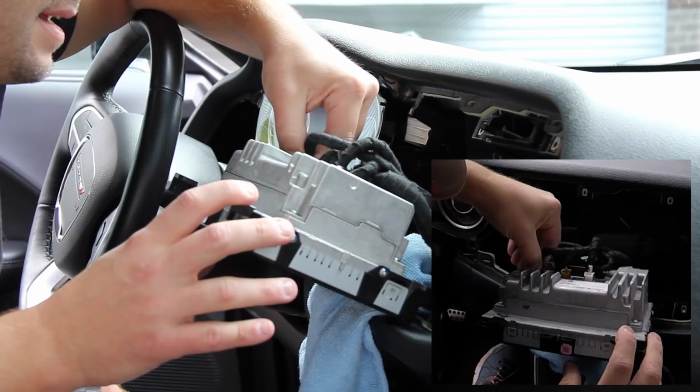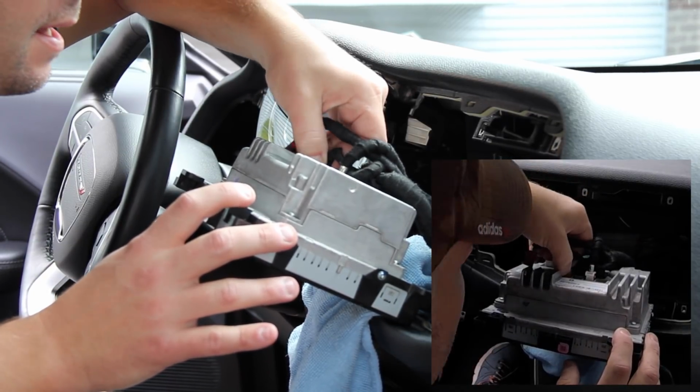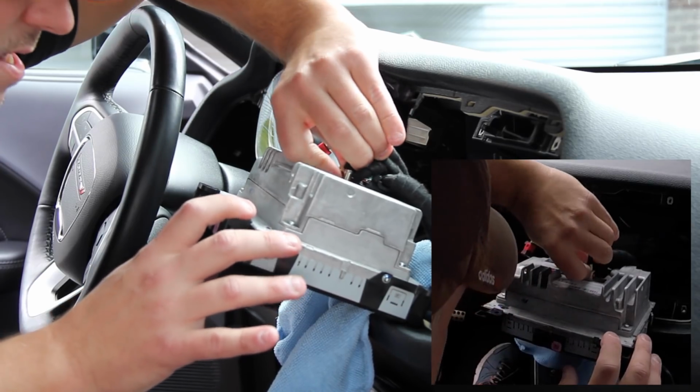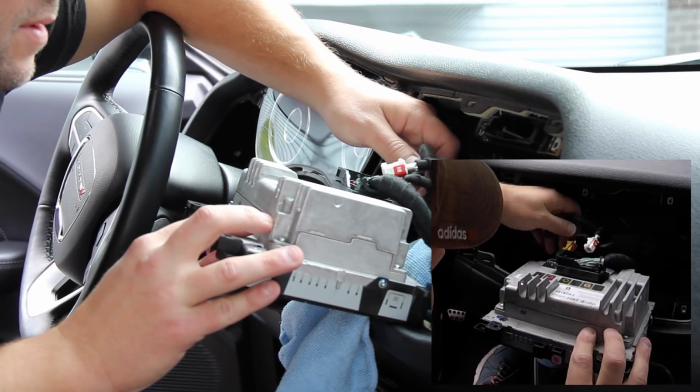Alright, so we've got the purplish connector plugged into a purple socket. We've got a yellow connector plugged into a greenish socket. We've got a white connector plugged into a white socket. We've got a gray connector plugged into a gray socket.